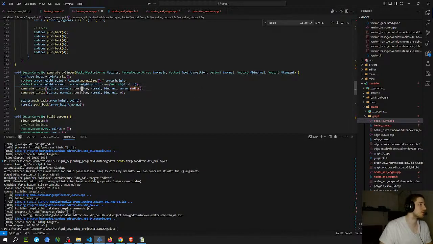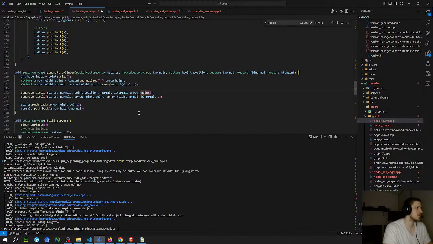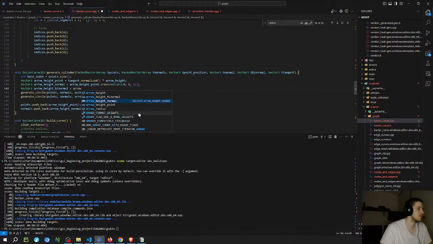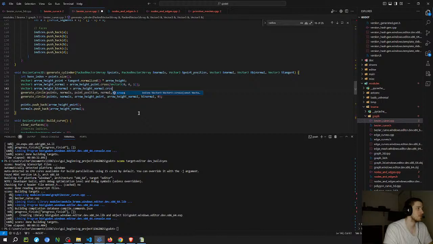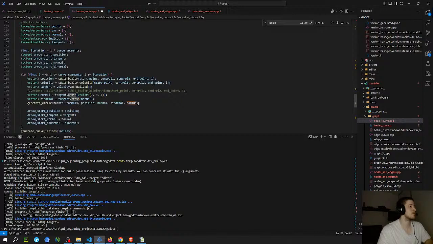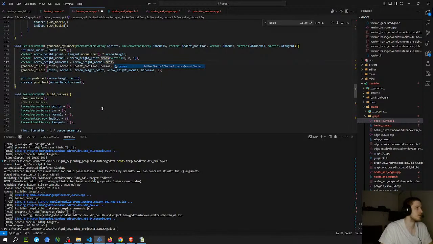This one would be the final point position, and this one would be the arrow point position, and that arrow height normal, as the tangents cross.